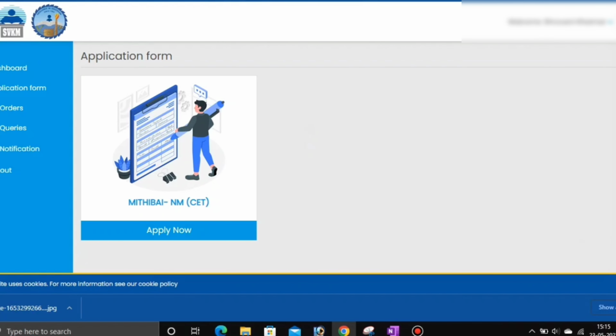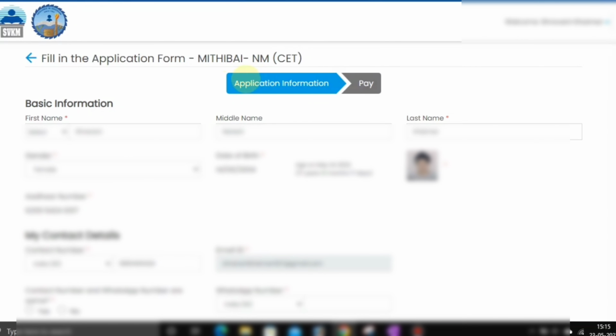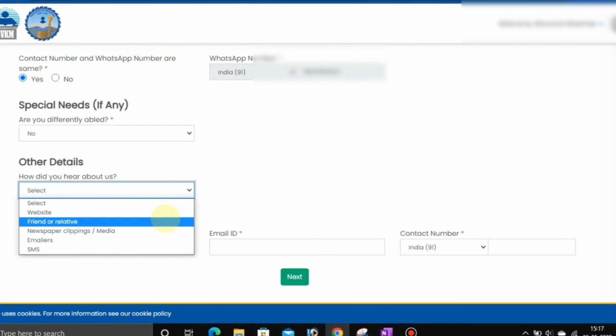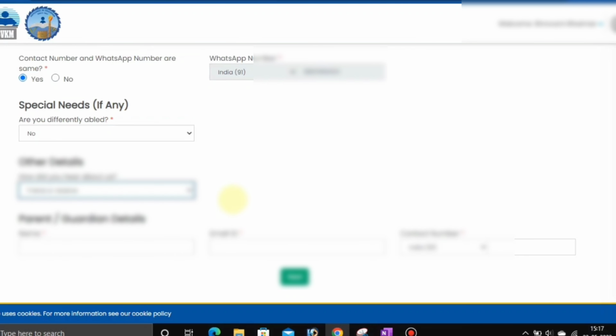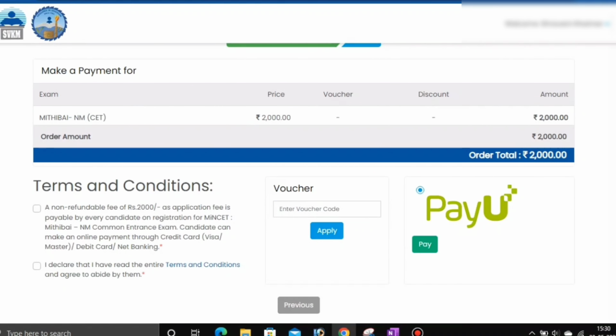Now click on CET apply now. Now you can fill the application form of CET, keeping in mind that the red asterisk mark details are compulsory, which means details like middle name is not compulsory and is optional. You can leave that. Some details are already automatically filled through the profile information that you filled before, so you can edit the rest. After filling in your parents and guardian details, you can click on next. Which now leads us to the payment part.